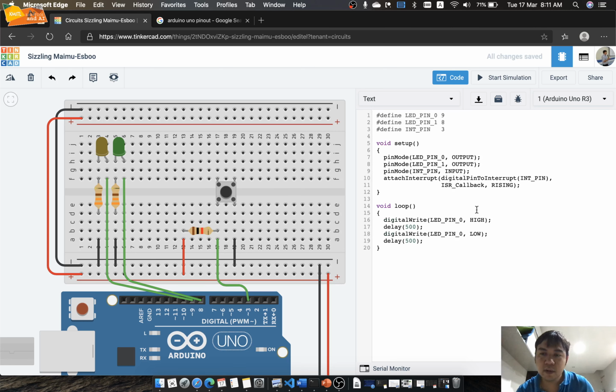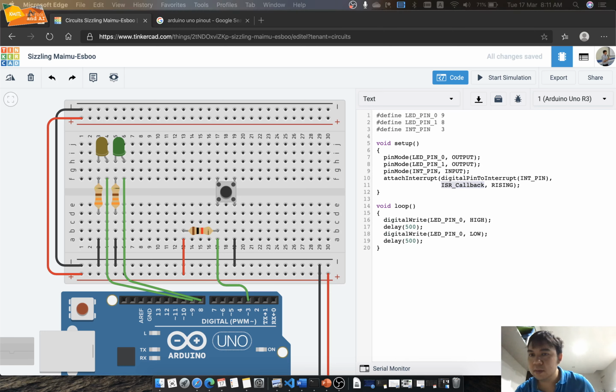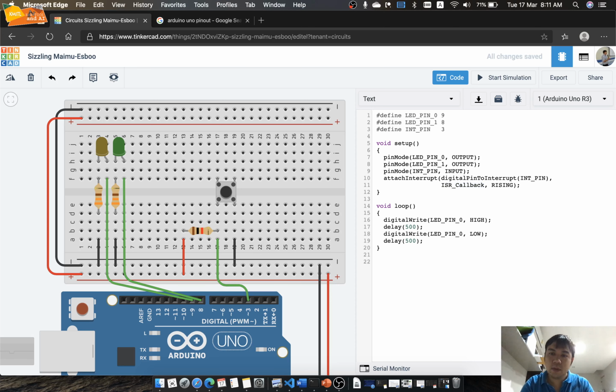Okay, we can enter. So what is the ISR callback? It's like a callback function. Right now we have already assigned the interrupt for that.